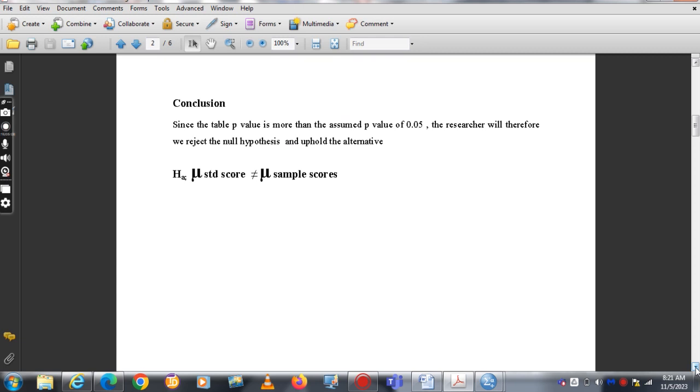So the researcher will conclude that since the table p-value is more than the assumed p-value of 0.05, it is therefore okay to reject the null hypothesis and uphold the alternative, because there is a statistically significant difference between the means. Thank you.